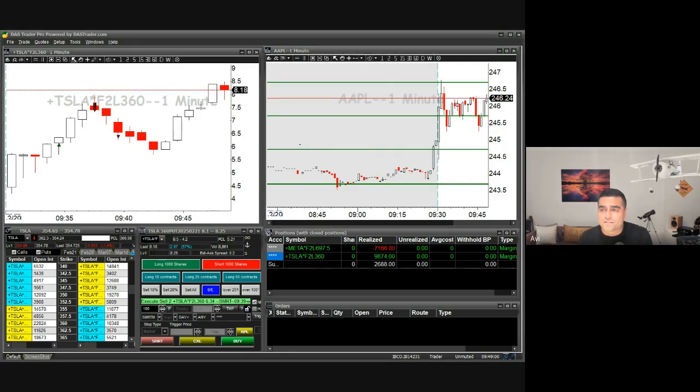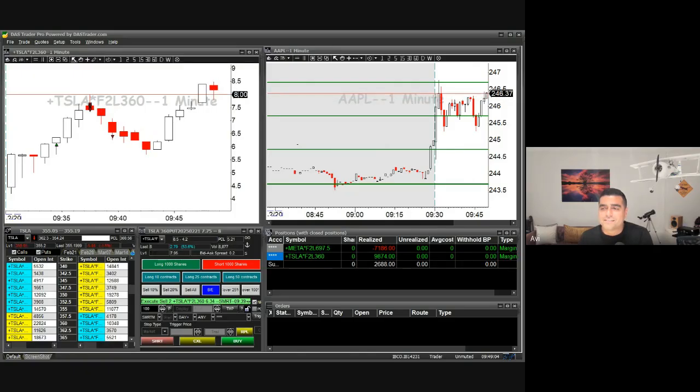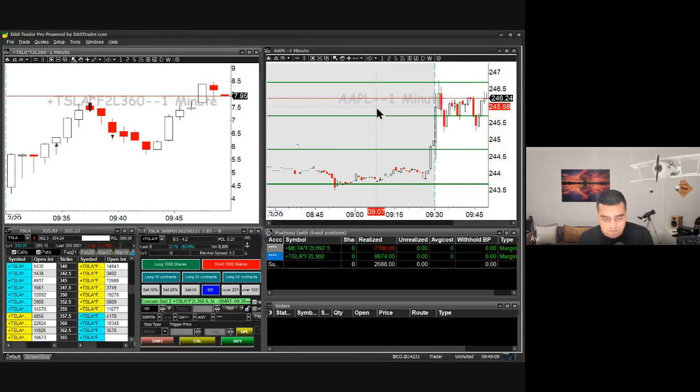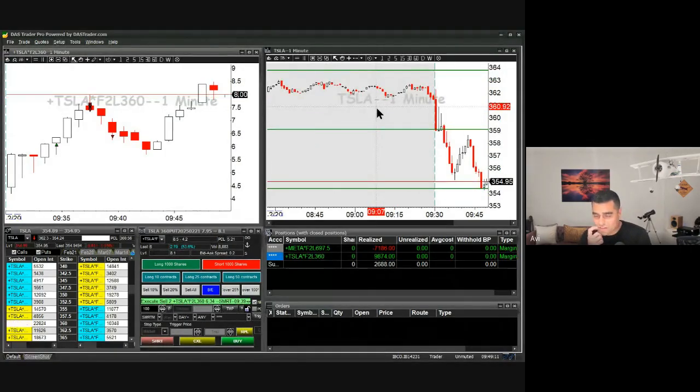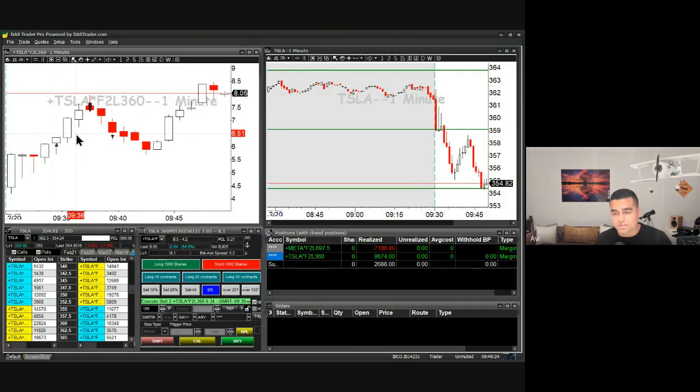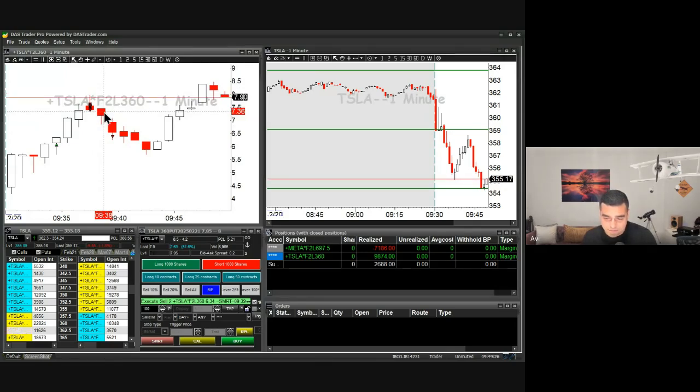And Tesla hit that target of mine eventually. You know what? Oh, I forgot one thing. I should have gone with out of the money contracts because it's the open. That would have been much bigger. The P&L would have been about 50% bigger if I went with out of the money contracts, so like 357.50 or so instead of the 360s.